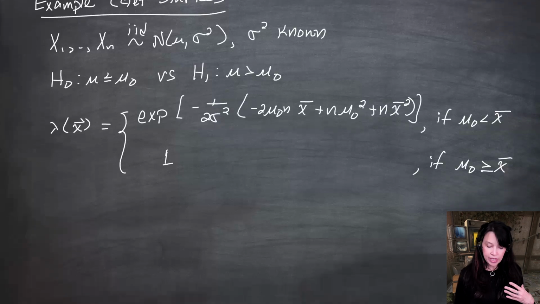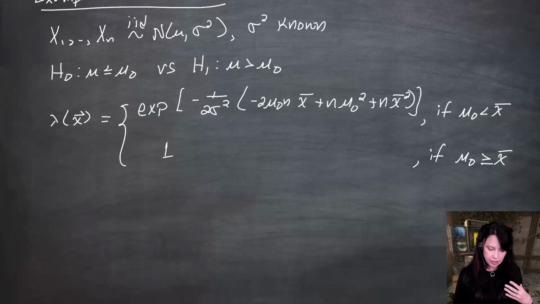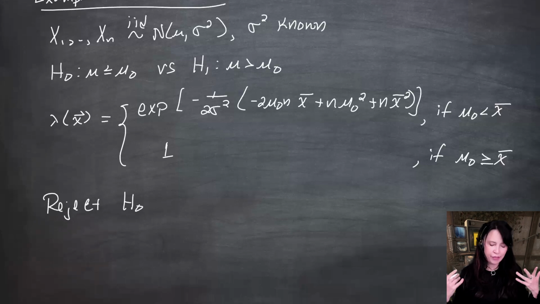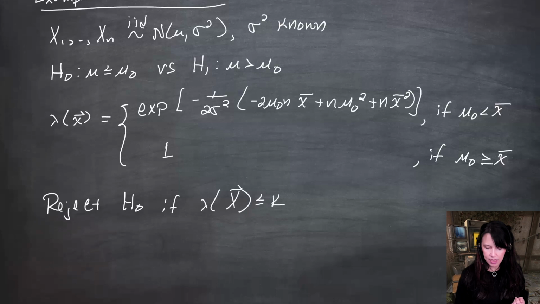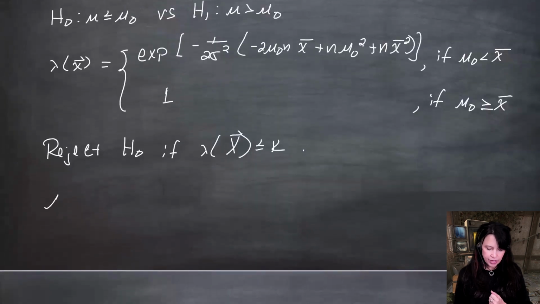Okay, so I just want to get you started on finding alpha. We want to reject the null hypothesis in favor of the alternative if lambda of capital X is less than or equal to k, or some k to be determined to give a size alpha test. To determine k, we're going to have to use the equation alpha is the maximum over all mu's less than or equal to mu naught.